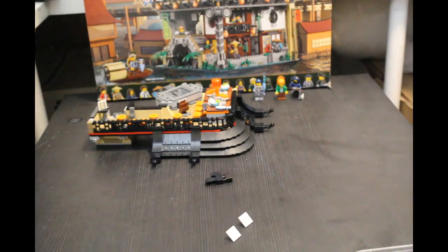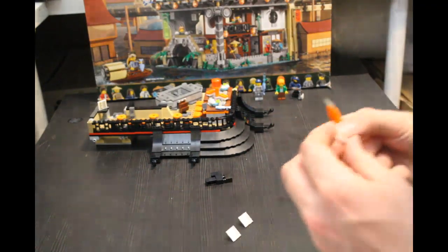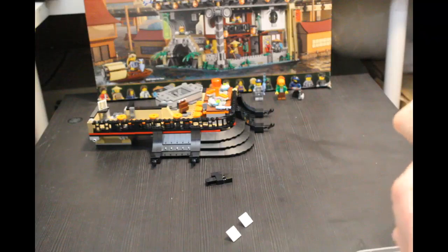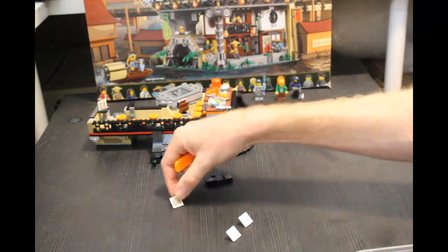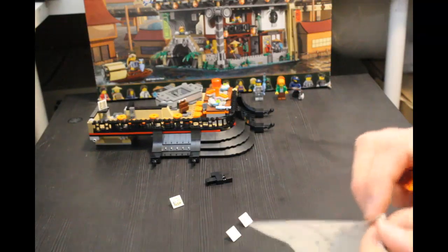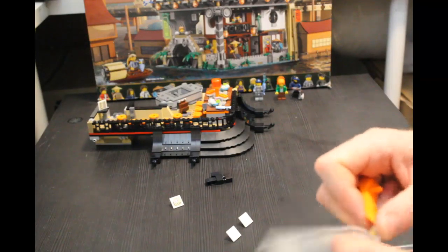Now, does anyone else find when you're building Lego, it seems a bit strange when they tell you to put parts on and then put stickers on them? I find it really hard to put stickers onto parts that are actually on the set already. So, like these little stickers along the front here, I'm going to put them on before I put them on the build. I don't know why they do that. There must be a reason, but it doesn't seem right.